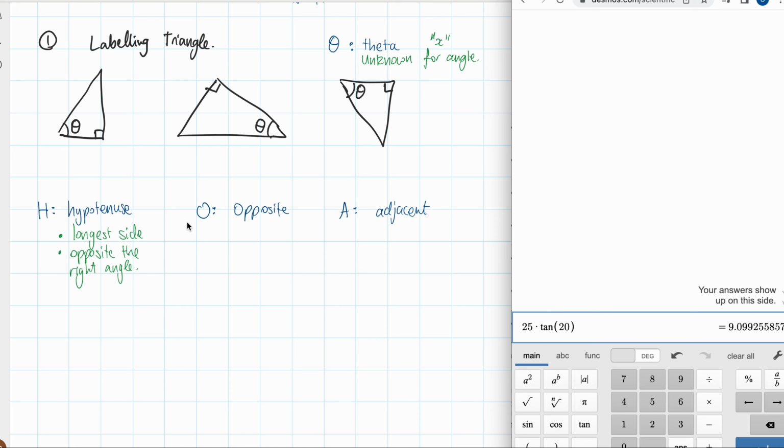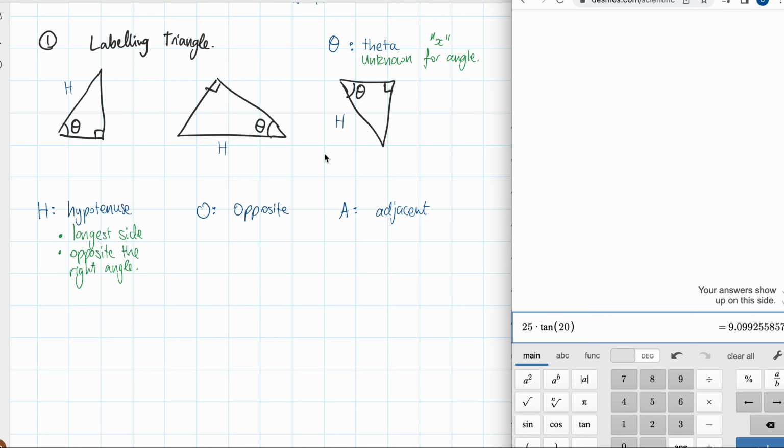What we're going to do now is we're going to label this triangle. The first thing is that we know that the hypotenuse is always opposite the right angle. So what I want you to do is to label the hypotenuse in each of these triangles. So here we go. H, H, H. Now we can remember this because it's always opposite the right angle. Okay? So that's not too bad. We've got our H's there.